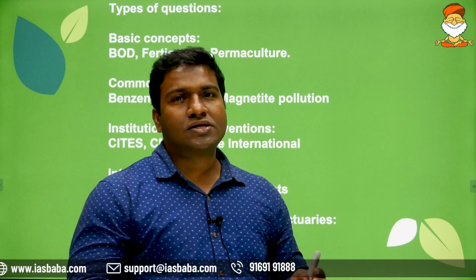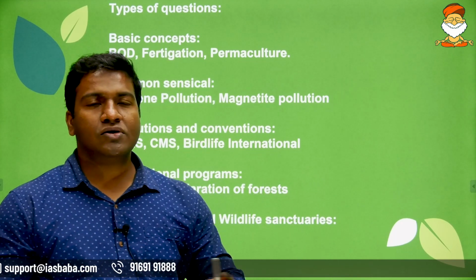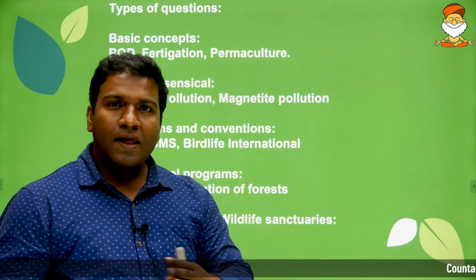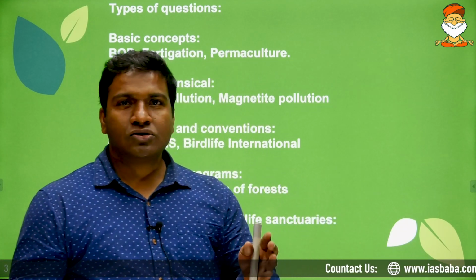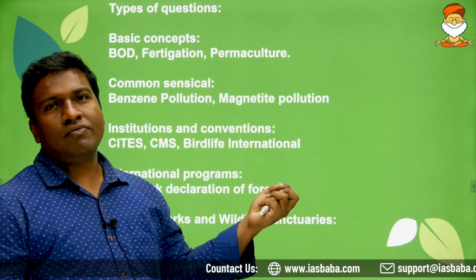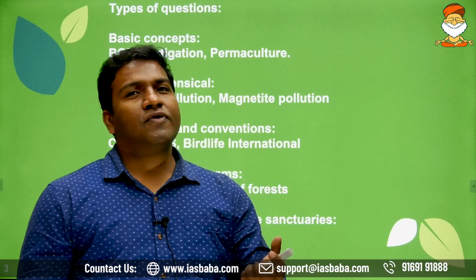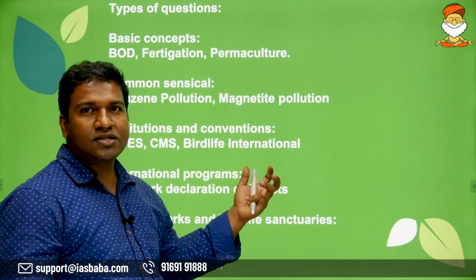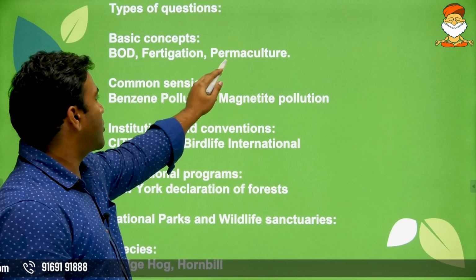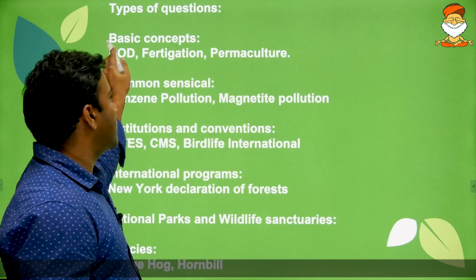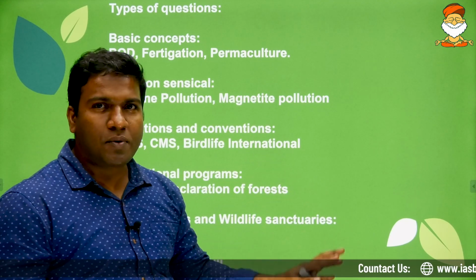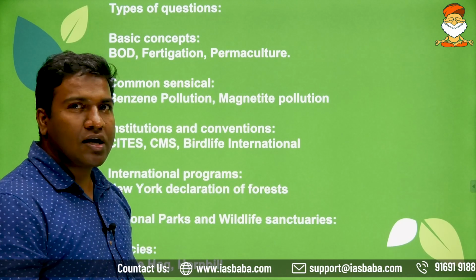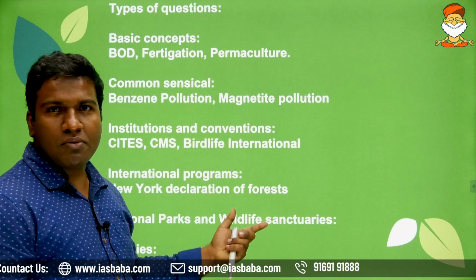Okay, so the statements like permanent agriculture being most suitable for arid and semi-arid regions. Yes, they are, because there the irrigation is already less. So if we follow this, the soil will be retaining its fertility, and thereby it will allow more and more agriculture in a sustained manner. Okay, so likewise simple concepts, here you need not do so much work. The only thing is that keep your eyes and ears open and make sure that if such keywords appear in the daily newspapers or in any other current affairs sources, you have to remember them and analyze.